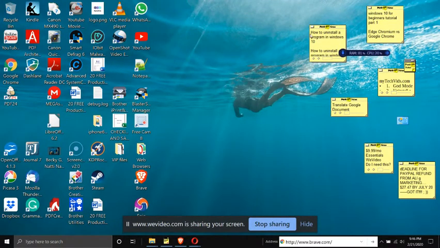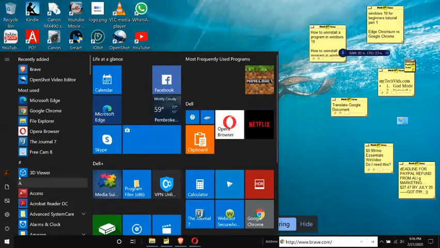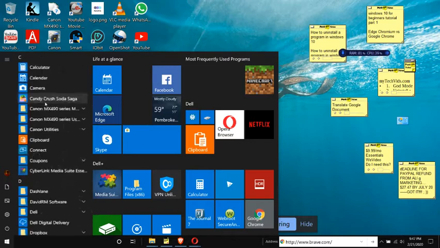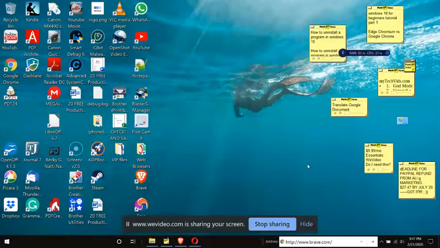So here I am on my desktop, and the first thing you might want to look at is the start menu. You open up the start menu and you look up and down the menus, and maybe look under C for control panel. Is it in there? No, it's not there. So let's find two quick and easy ways we can find the control panel, and it's actually not the same thing as the settings.